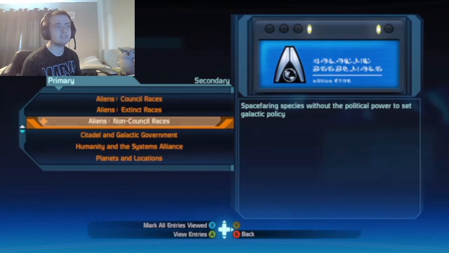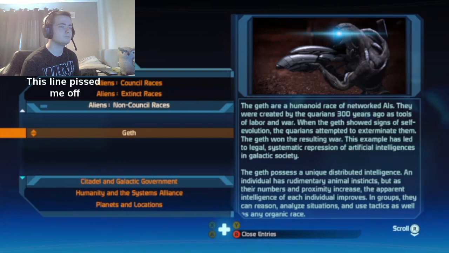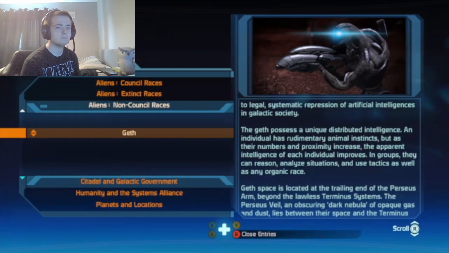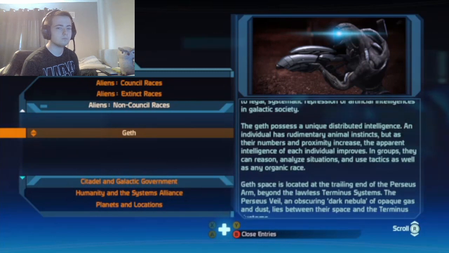Aliens, non-Council races. Spacefaring species without the political power to set galactic policy. The Geth are a humanoid race of networked AIs. They were created by the Quarians 300 years ago as tools of labor and war. When the Geth showed signs of self-evolution, the Quarians attempted to exterminate them. The Geth won the resulting war. This example has led to legal, systematic repression of artificial intelligences in galactic society. The Geth possess a unique distributed intelligence. An individual has rudimentary animal instincts, but as their numbers and proximity increase, the apparent intelligence of each individual improves. In groups, they can reason, analyze situations, and use tactics as well as any organic race. Geth space is located at the trailing end of the Perseus Arm, beyond the lawless Terminus systems. The Perseus Veil, an obscuring dark nebula of opaque gas and dust, lies between their space and the Terminus systems.